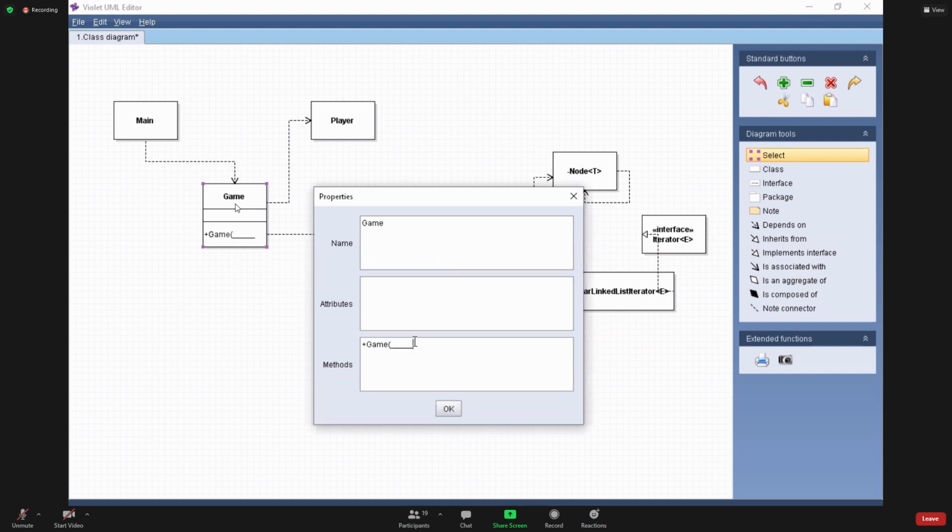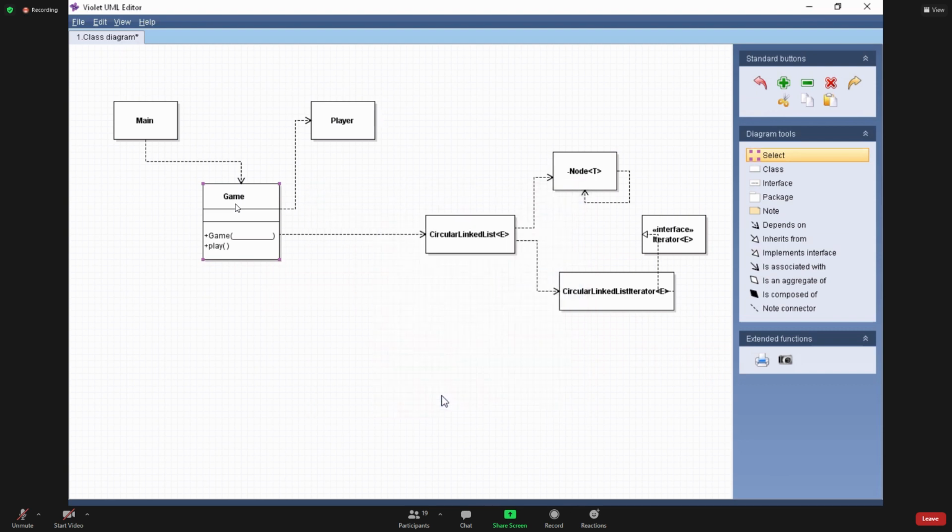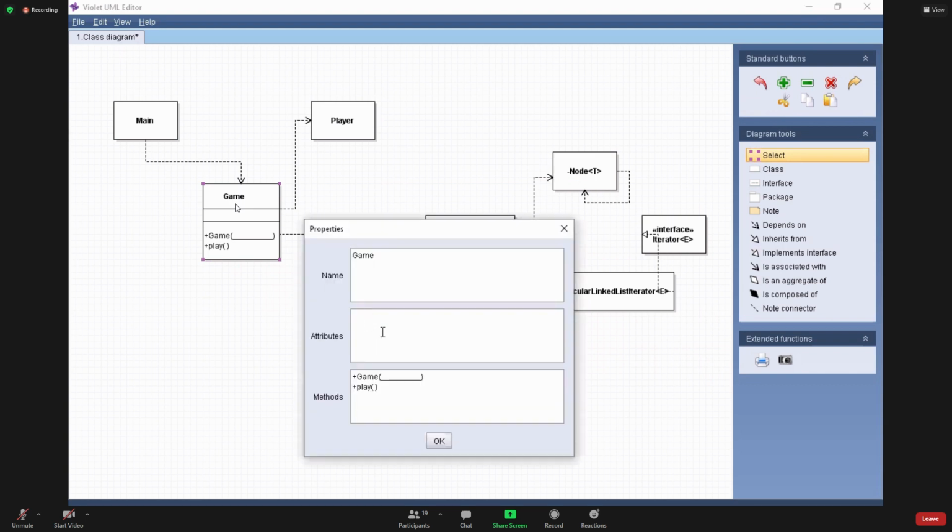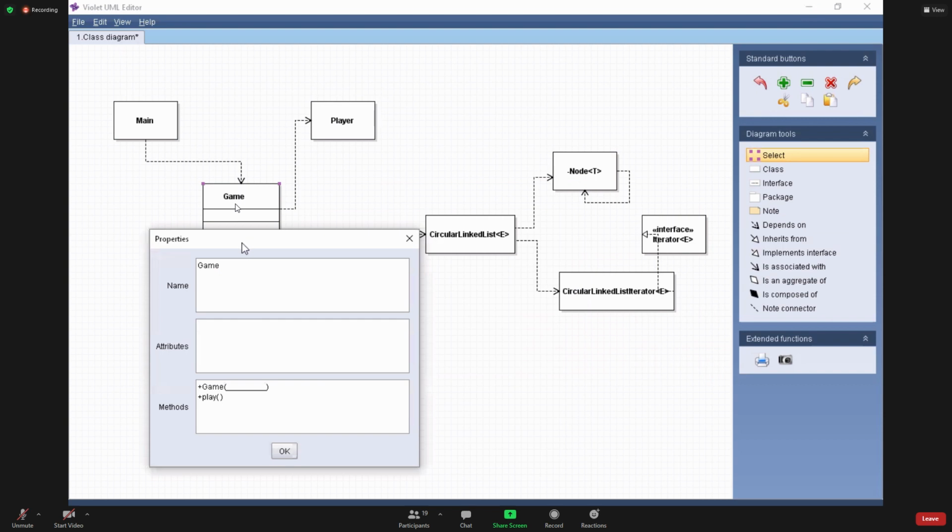It has some stuff in it, because the game constructor is going to say, I need to be told how many players and how many this and how many that. And then I know I'm going to have a play method. But there are really not a lot of methods there. All of my logic is here. If you want to make helper methods, you certainly can, but there's really not a lot of stuff here. And I'll give you one for free that you should be able to tell me: what is the key attribute? What's the key data that the game is going to have to make this thing go, given the rest of the model?